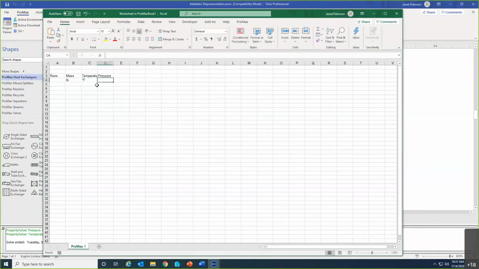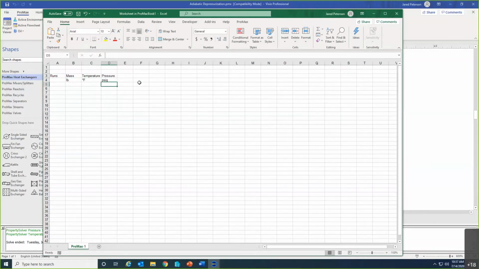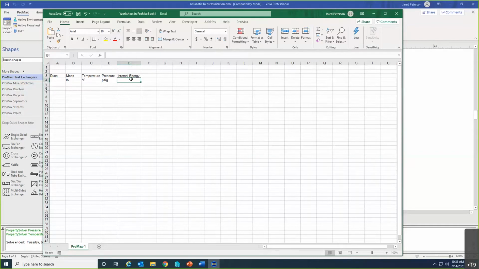I'm going to include them because if I was doing this, I would want to know these values at each point. If I wanted to, I could report the composition at each step. In this case, it's irrelevant because my composition isn't changing. I could report enthalpy shifts, specific enthalpy shifts. I could report all sorts of things. I'm not going to report any superfluous variables from this point forward. So now I am going to want to put out the internal energy. This is going to be a value that we read in from Excel. I want it to be in BTUs.